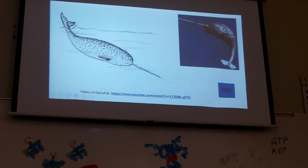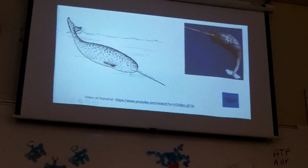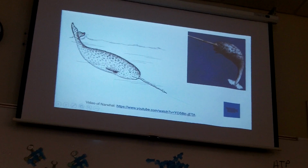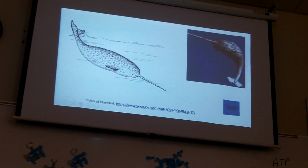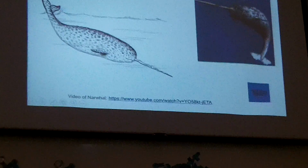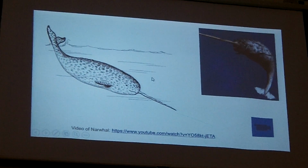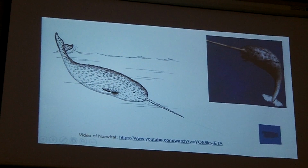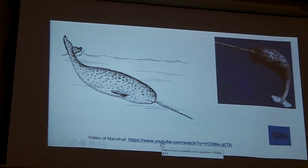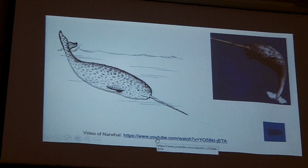Okay. This is called a narwhal. Narwhals are only found in the Arctic Ocean, way up north, cold waters. They have a single tooth in their mouth, and it's this one. It sticks all the way out of their mouth and out of their front, and it's used for a lot of things. It's got nerves all over it for sensing. It can smell, it can feel touch. It can also be used for defense, and they think it's really a lot for mating. The females like the longer tusk. You don't see them very often because they're way up in the Arctic Ocean, and their numbers aren't very big. There's not a whole lot of them left.